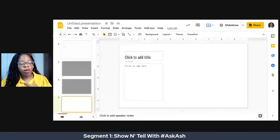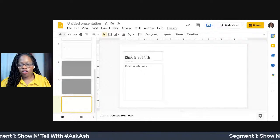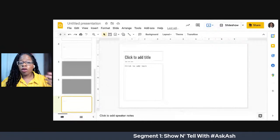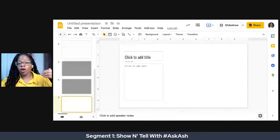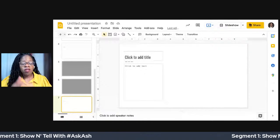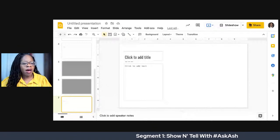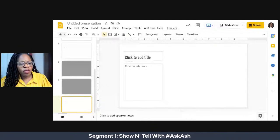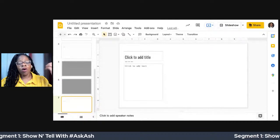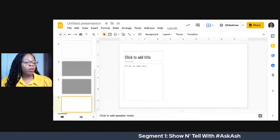What I always love to do with any client, with any presentation that I do, is create an agenda slide deck. You can always do it within Canva, or through some other means, but this makes it more interactive, if you have graphics, bold lettering, things of that nature. Of course, if you always want to use a Google Doc, or Microsoft Word, you're more than welcome to do that.